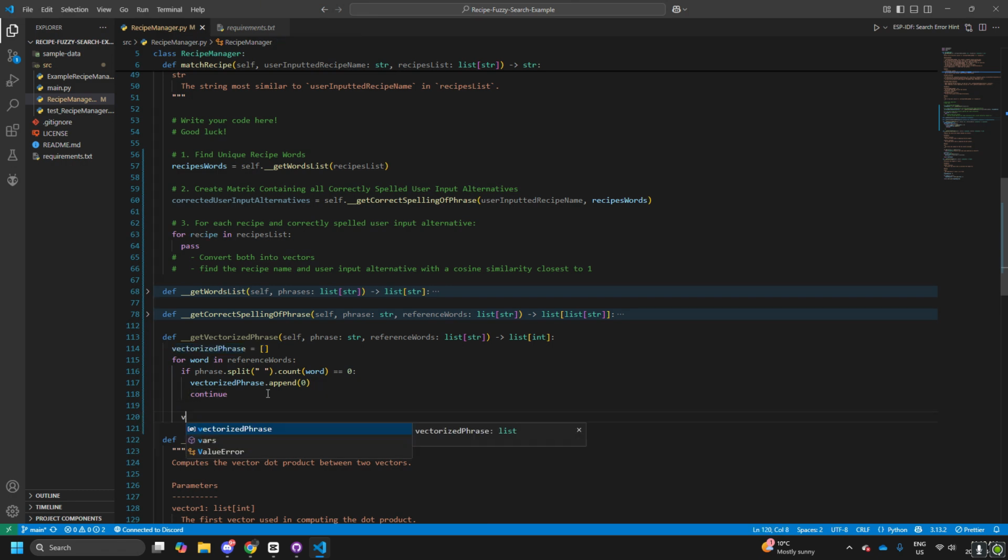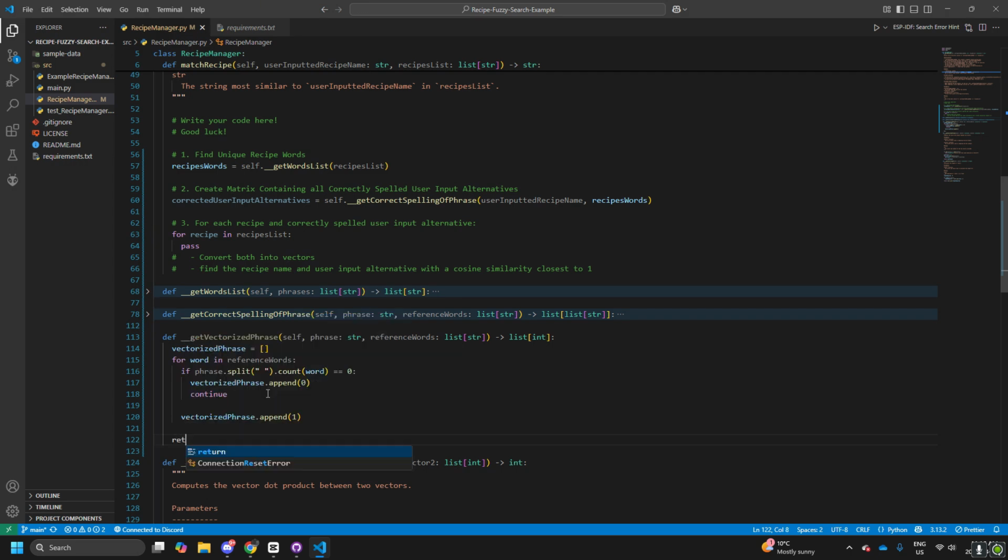And if not, that cell will be a 1, like that. And then we're going to return vectorized_phrase.